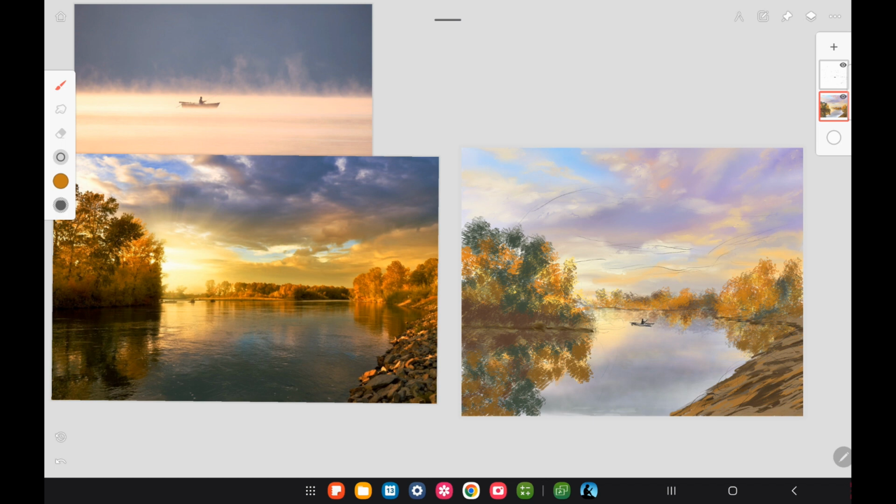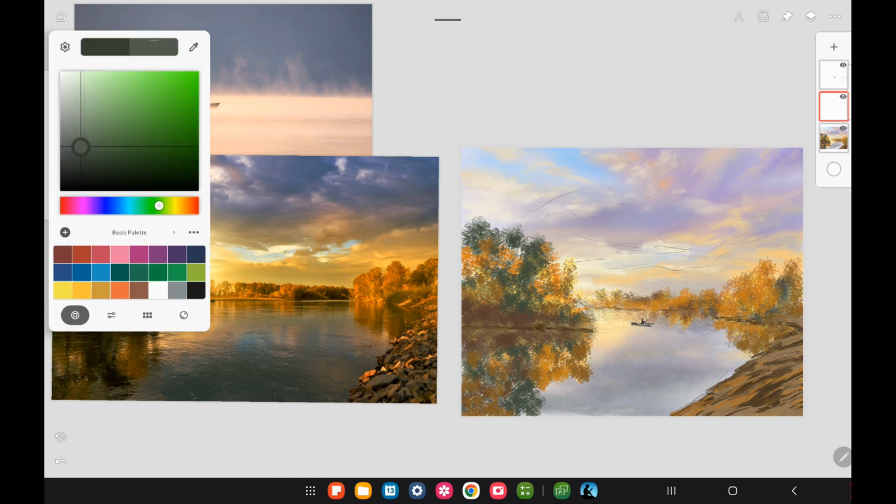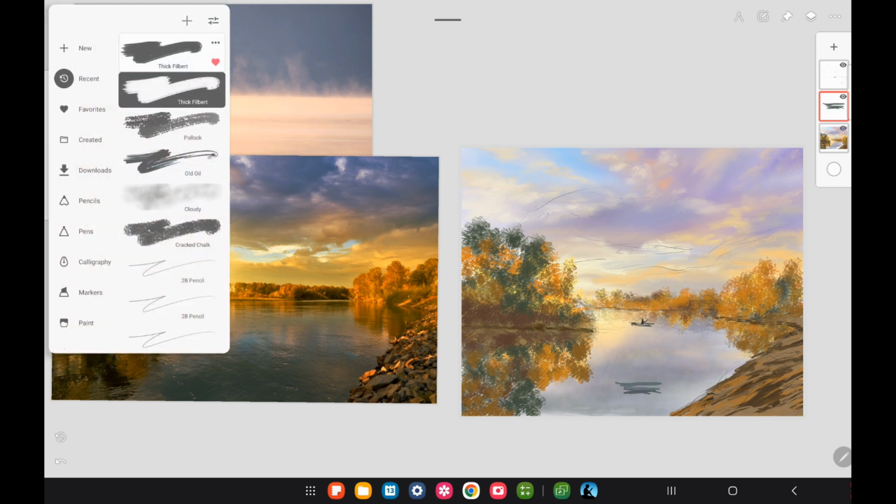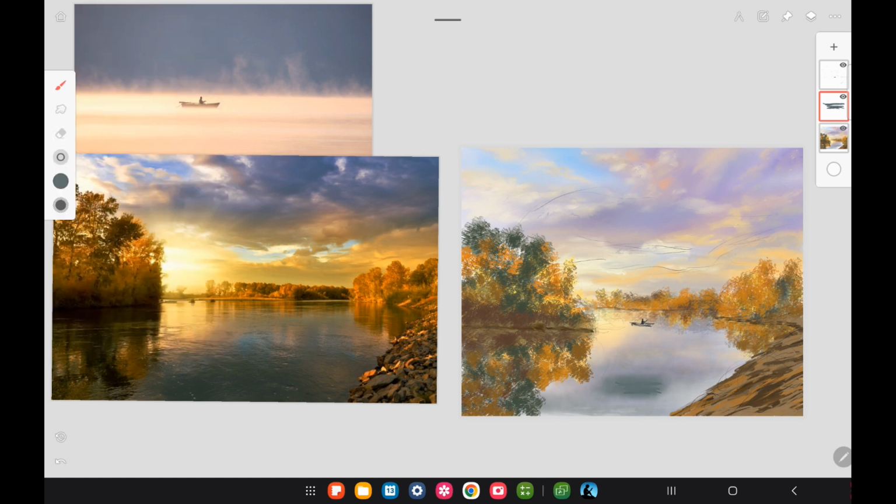And so that's kind of what I'm working on here, just trying to get that look. And then I added a little bit more orange into the background trees, to get the look of the sun shining on them. But you don't want to kill all your dark. You want the contrast of the dark and the light. Just like you do in the clouds, with these trees you need the contrast as well. And so that's what I'm working on.